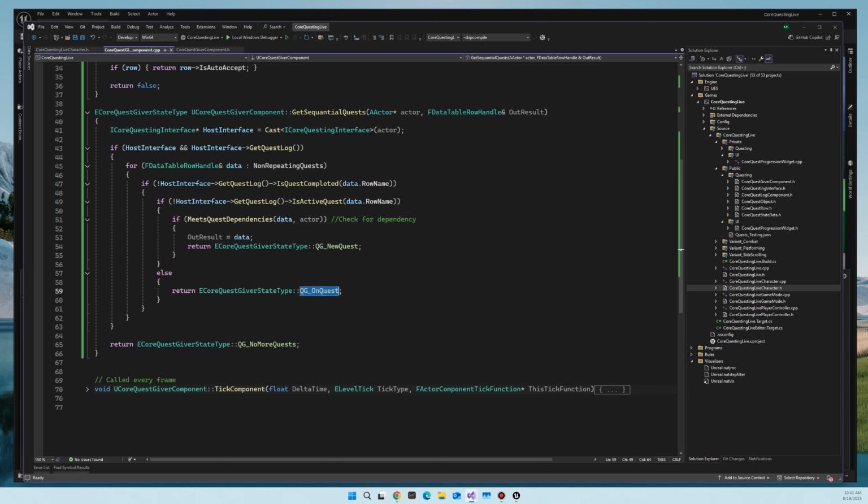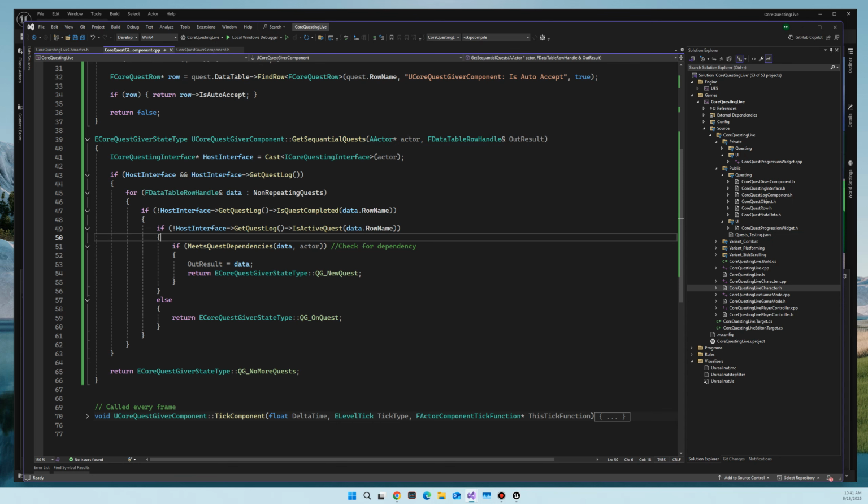If you want to be able to load up on quests, then you just don't need this piece. As you can see here, we have on quest. If this quest giver doesn't want to give out more than one quest, you could put a counter in here too. You could say, okay, you can give out 2 quests, but maybe not 3 or 4 if you've got them available. That's just a little extra logic. This is just going to do 1 quest at a time, so we're going to check the active quest. If it is in the active quest, we're going to say you're already on the quest, so I'm not going to give you another one. Otherwise, you could skip over and go to the next one and run a counter if you wanted to, but that's not what we're doing here.